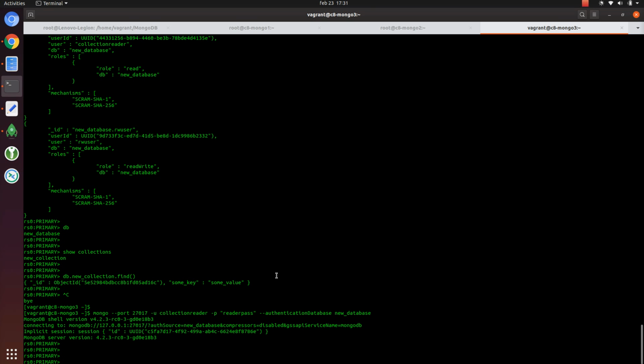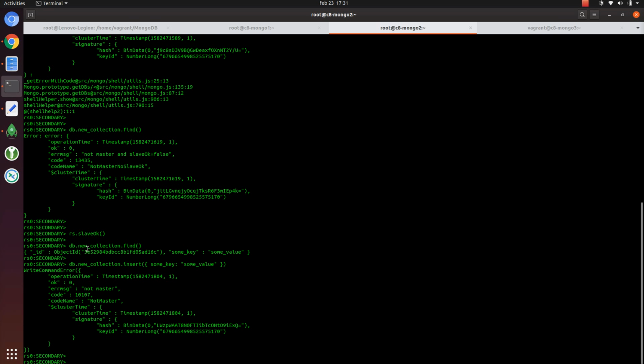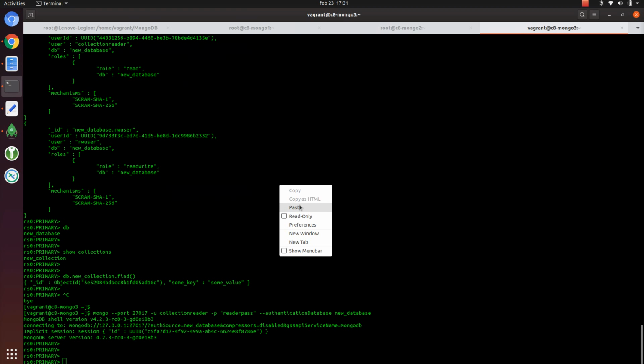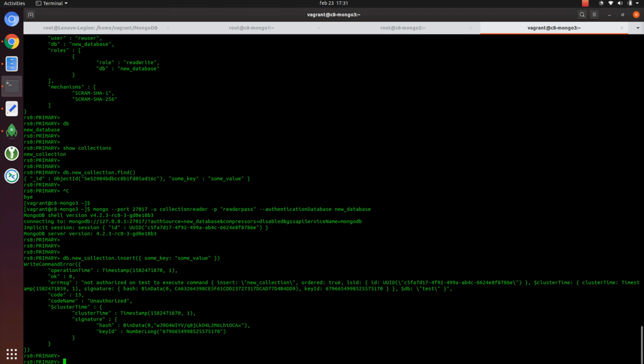I'm connected, and I want to insert new data in the primary. And it says that I'm not authorized to insert. Why am I not authorized? Because I've entered with reader user.